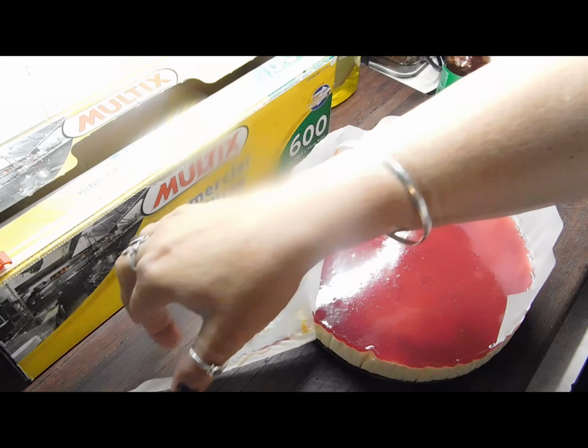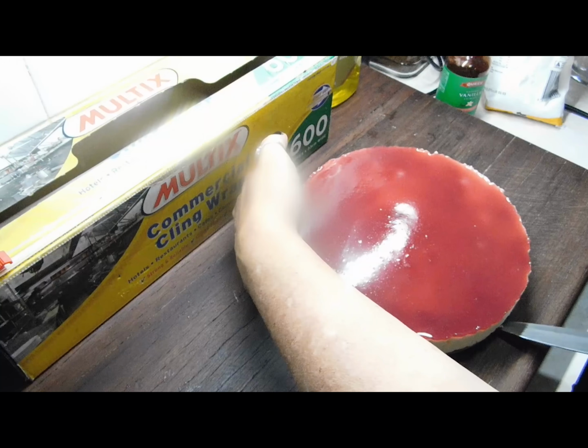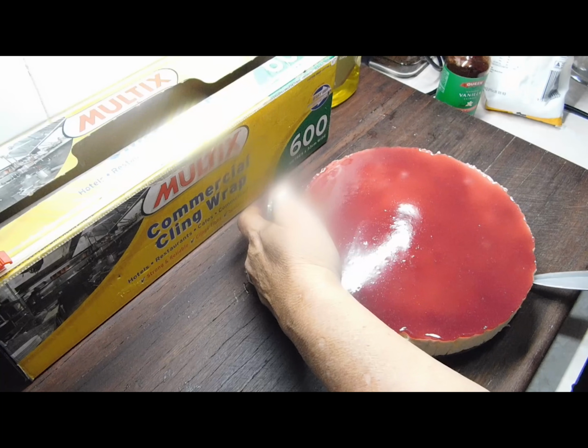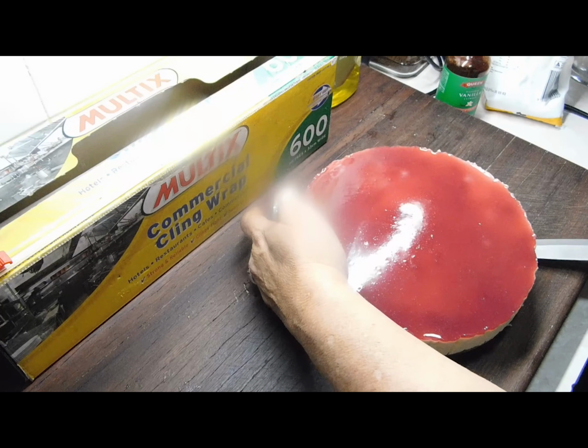Nice and gently. I want to slide it underneath and break the seal with the paper we've got under there. So just in a little bit and go around. I can feel it breaking now. You just got to be really gentle, that's all, and take your time. There's absolutely no rush.